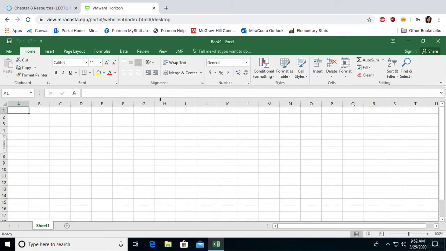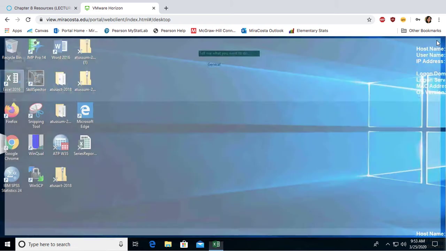You just want to be careful. Note that out here is your main browser on your personal computer, and then everything you're doing on the campus computer, that screen is just inside within the browser. So if I want to close this Excel file, I want to make sure I'm closing just the Excel file and not the whole screen. So I'll go ahead and close that out.